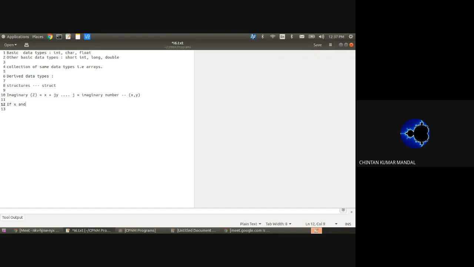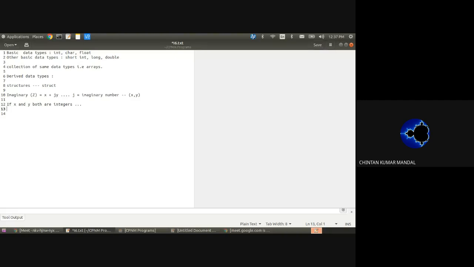Now, if x and y both are integers, then how do I denote a certain imaginary number? So imaginary number also becomes a data type, like an integer, a char, a float, a short int, which are all data types.